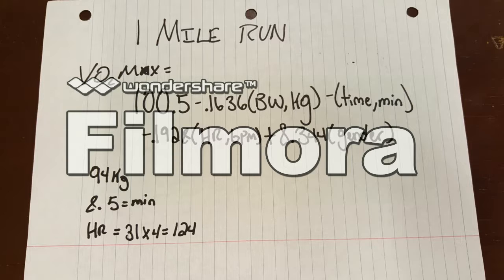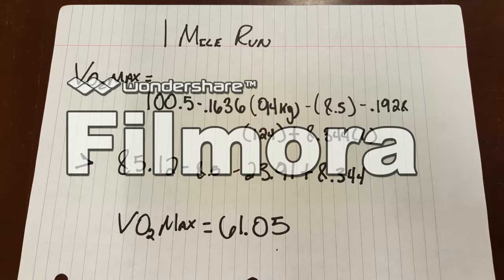As you can see here, we already have the formula set up. The numbers we have gotten are from a male who took part in our study. You can see he is 94 kilograms. He finished the mile in 8.5 minutes, and his heart rate was 31, and we multiplied it by 4 to get 124. Next, we will plug it in the formula. This is what the formula looks like with the numbers plugged in. Keep in mind, he was a male, so the gender gets 1. Next, you would factor it out, as shown at the bottom. Once you factor it out, you get 85.12 minus 8.5 minus 23.91 plus 8.344, and the total comes out to 61.05 for his VO2 max.